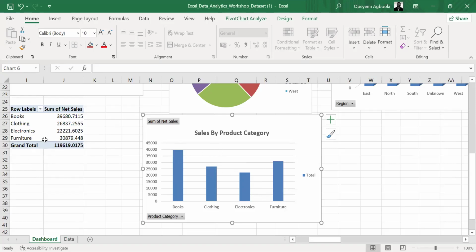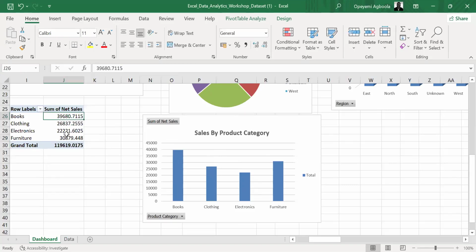You see, I almost made a mistake of telling, okay, so which one is even the highest or the least? But from the chart, easily you can tell, you see, books, you are doing well in sales of books. Whatever you are doing, just keep doing it. But then we need to see how electronics can increase in sales and all. All right.